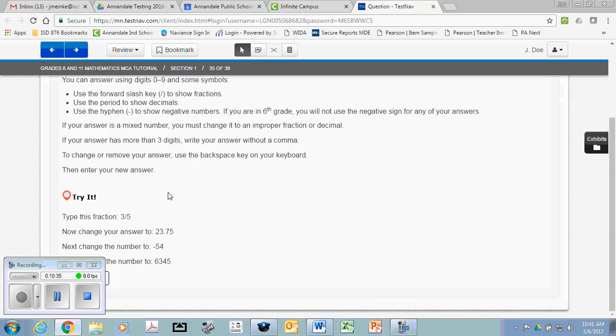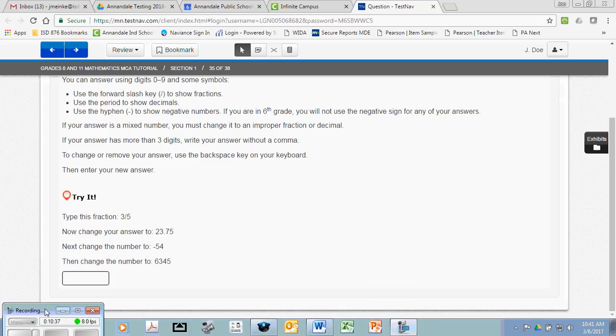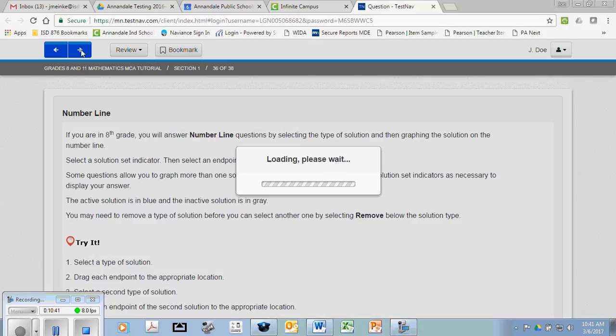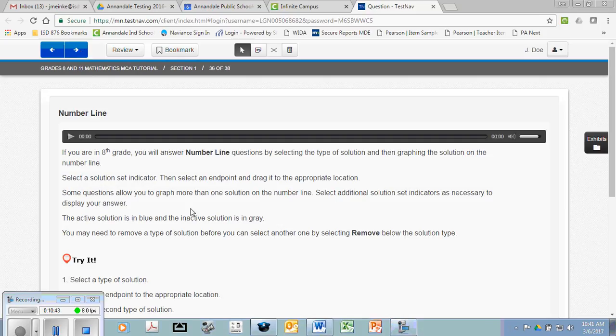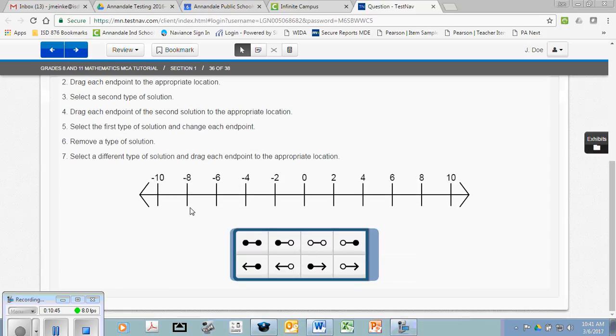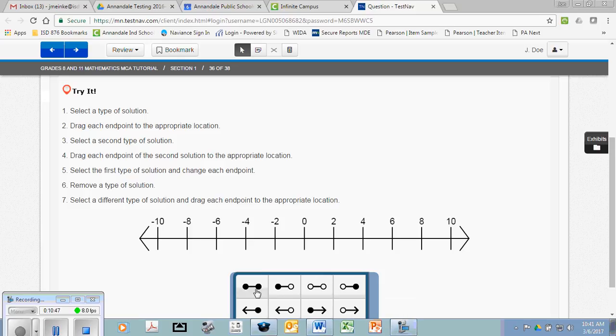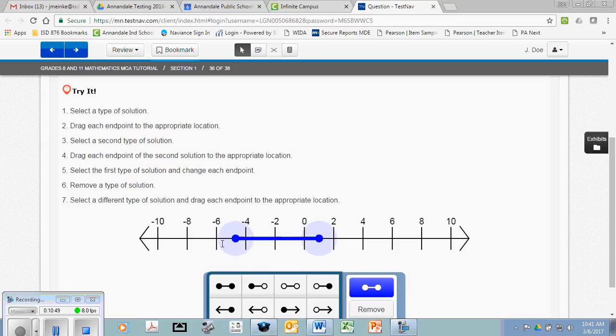And fill in the blank. There, right behind here, is a box, and you can also go ahead and change your fractions and decimals, plug them in there. Number line, you can click on segments, and you can actually create and drag different segments depending upon the question that's asked of you.